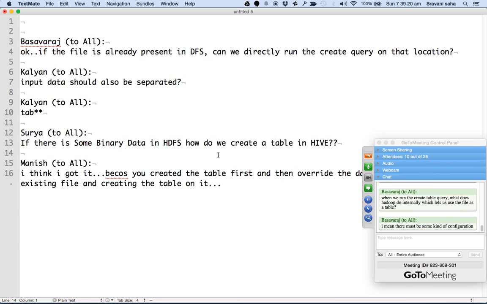So, we have not stored any binary data. The only binary data you would have is the information about the table: what the columns are and how they're stored, so that next time when you are logging in, the table should be there. Table definition should be there somewhere so that you can quickly query. That data is stored in the Metastore, and that's basically an RDBMS like MySQL.